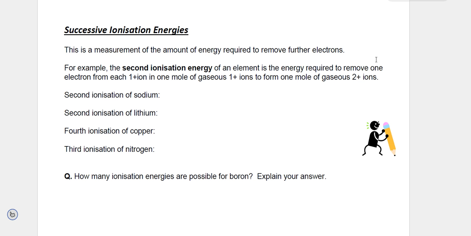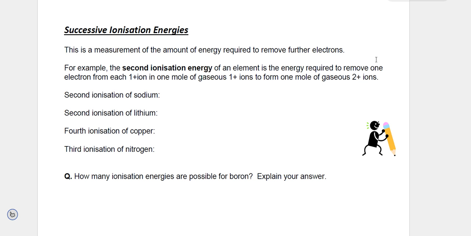Now, of course, it's possible to take any atom and remove more than 1 electron. That's obvious for things in group 2 or in group 3, because you know that they form +2 or +3 ions. But we can actually take off as many electrons as an atom has. Clearly, it's going to take a lot of energy to do that. But what we can do is write an equation to show each electron being taken off in turn.